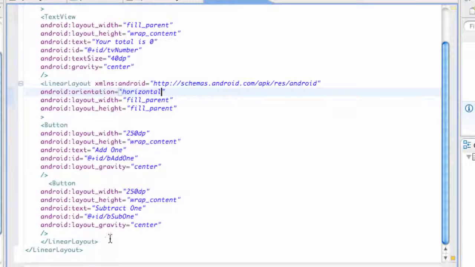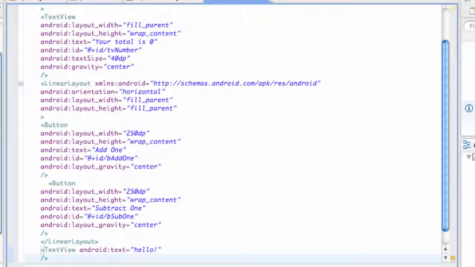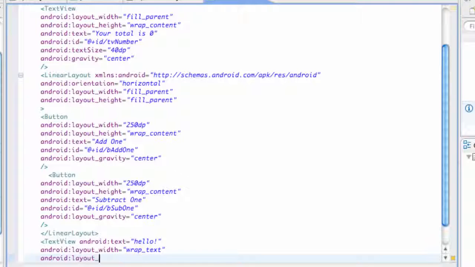And then we can also do something like a new text view, just so that it appears in the landscape view. Text view, android:text. Nothing awesome, but we're going to go with it. Android layout width is going to be wrap content, not wrap text. What am I thinking? You guys are pretty familiar with the whole XML thing by now, I hope.